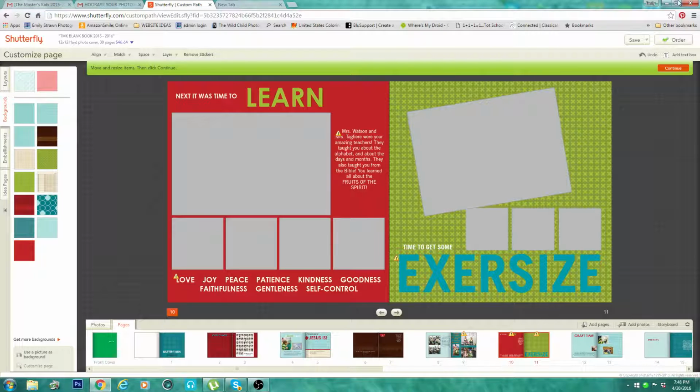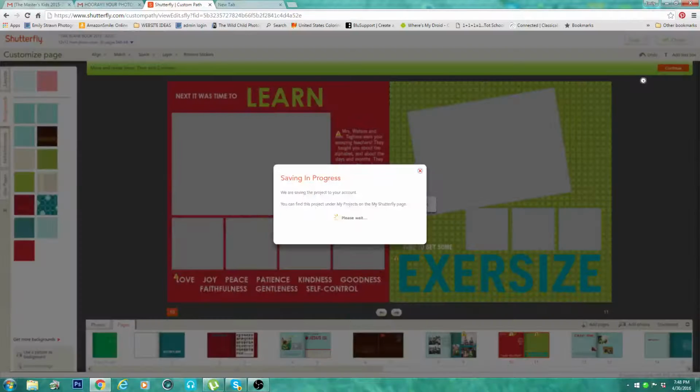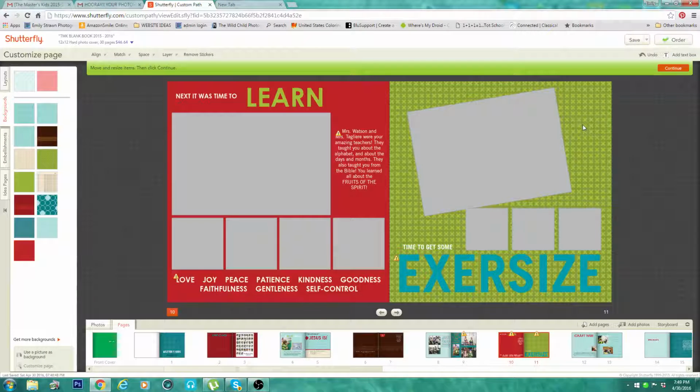And every time you're done, make sure you click save. Definitely click save even before you order it. The nice thing is, if you order it and you haven't clicked save and it prints you a weird book, Shutterfly has a guarantee that if you don't like your book, or something is wrong with your book, you can send it back and get it replaced. So if you're like me and you do your book at 1 o'clock in the morning and you didn't spell check it, then you can print a new one with the correct spelling. So that is how you make your Shutterfly book and how you change the backgrounds.